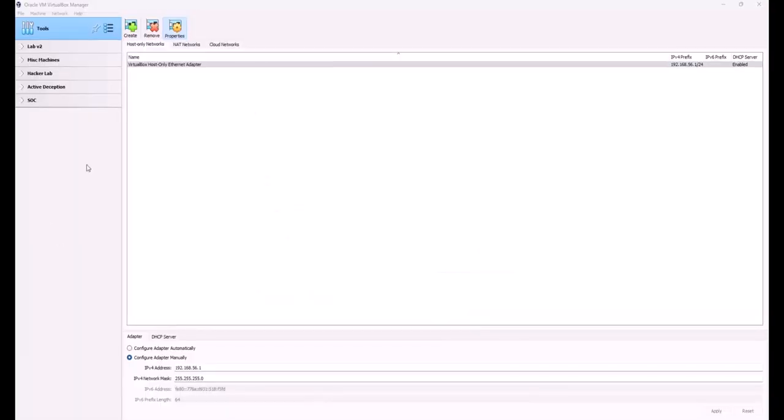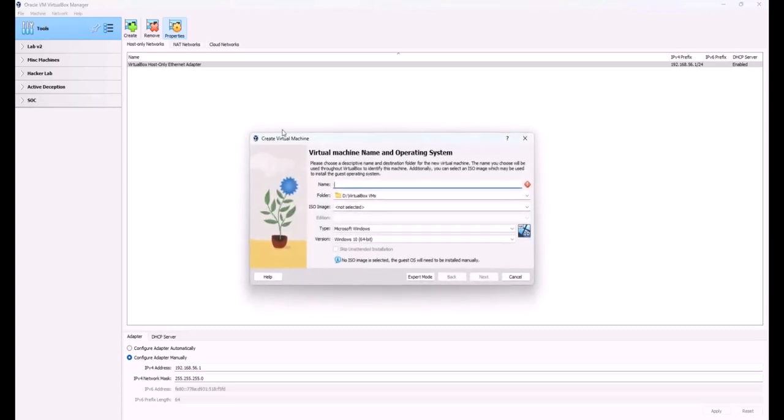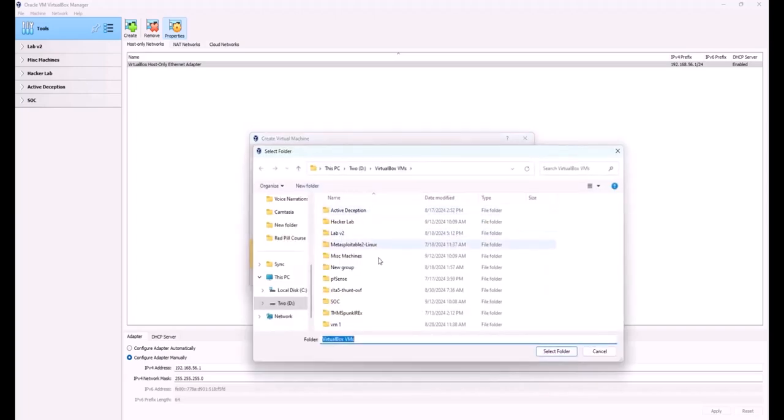So once you have VirtualBox open, go to Machine, and we want to select New. The first virtual machine we're going to install is pfSense. So we'll go ahead and name it pfSense. Then you select the folder where you want the virtual machines to be stored. In my case, I'm going to choose another folder where I'm going to put all the virtual machines for this course.